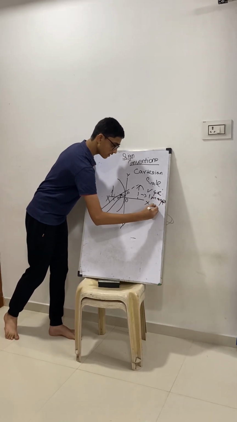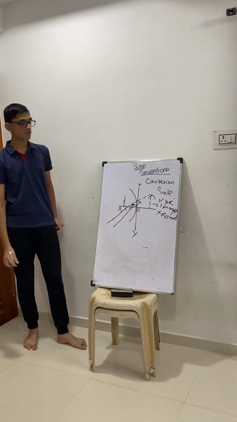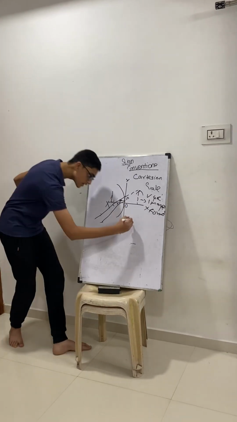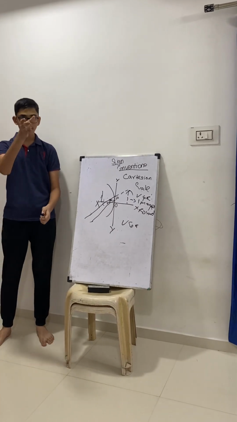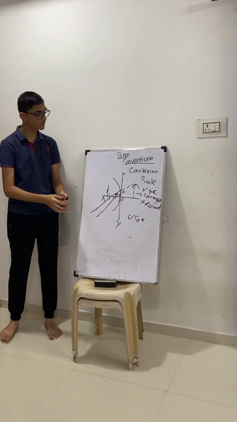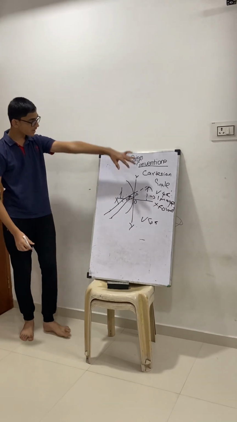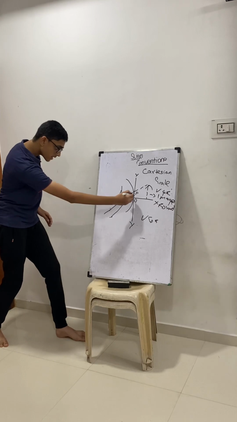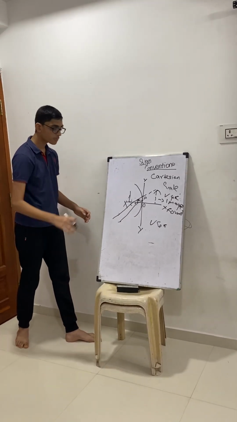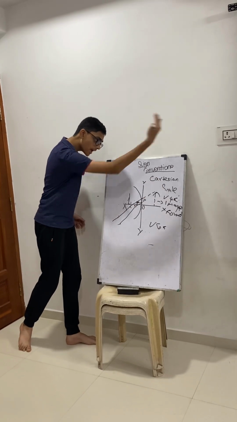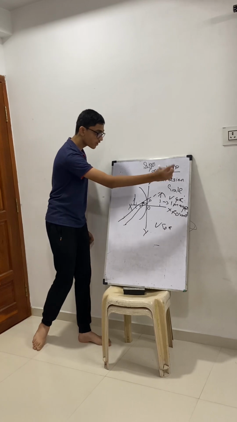Why are you saying it is virtual? The basic difference between virtual and erect and real and inverted is that in real and inverted, the image can be got on the screen and we can see it there. But in virtual and erect, the image is formed behind the mirror. In this case the rays are not meeting at a point, and they have to meet at a point. So they meet behind the mirror. So the image is formed behind the mirror in case of virtual and erect.